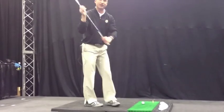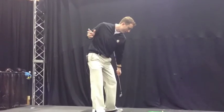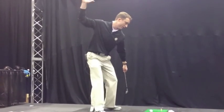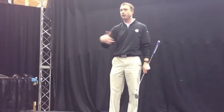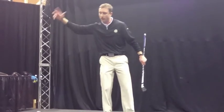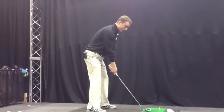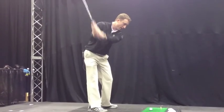It's a lot like throwing a baseball sidearm. If you're going to throw a sidearm pitch, you're not going to be here, right? You're going to be here, and you're going to be here, and you're going to lead with this elbow. That's a very, very big source of power and speed. If you're in here, that's not going to create a lot of speed. If you're out here, it will. So this is what it looks like when you do it properly, okay?